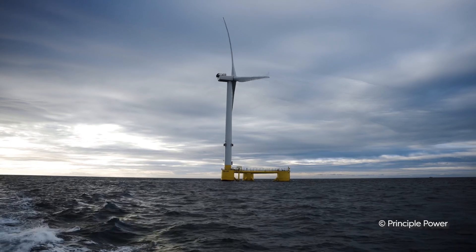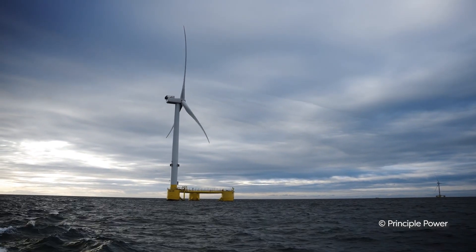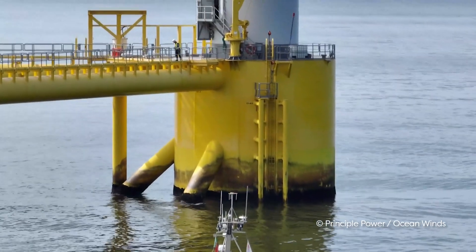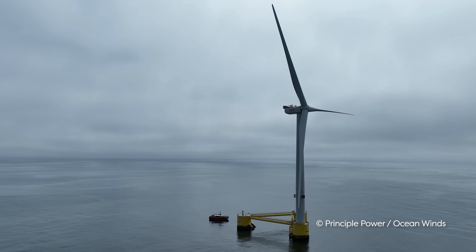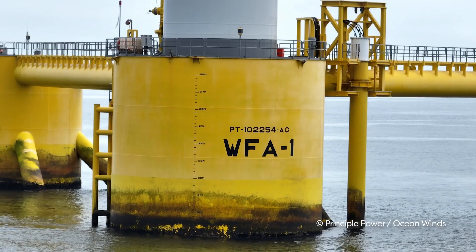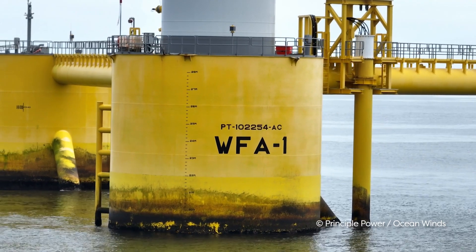It's uptime. We need to ensure that the turbines are spinning and generating power to the most extent possible. The uniqueness about operating and maintaining a floating offshore wind farm is that we are adding more parts to be maintained, and that maintenance cannot increase any downtime. We need to ensure that we are efficient in planning and executing the operations in a way that no further downtime is added to the park, despite having a floating platform to be maintained.